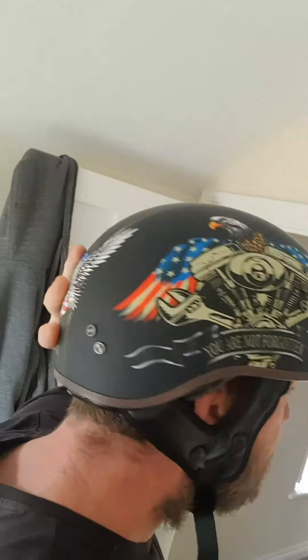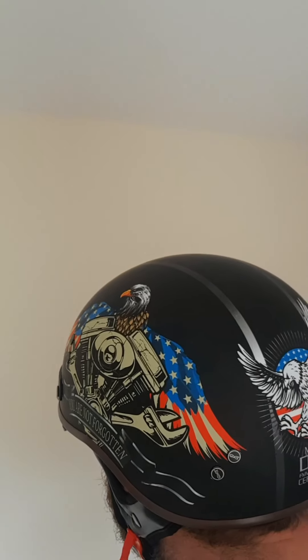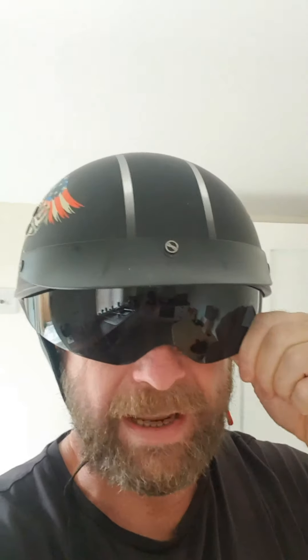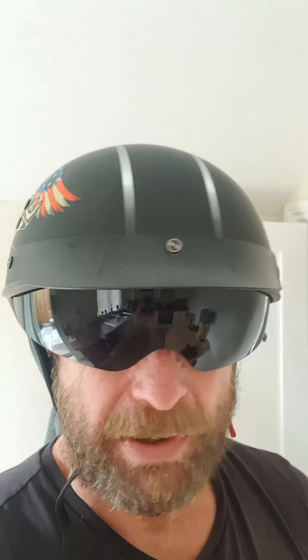Here it is on my head — as you can see it fits well. You need earplugs definitely, especially if you've got a Harley. It comes down the back of your head quite a way actually. The visor does cover your eyes but what happens is you get the wind — if you haven't got shades on, your eyes are going to water because the wind blows straight up into your eyes. It protects you from sun glare but not from wind, absolutely not. I've got some shades here — stick them on, jobs are good, ready to go.